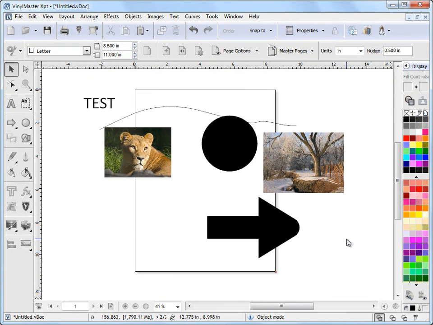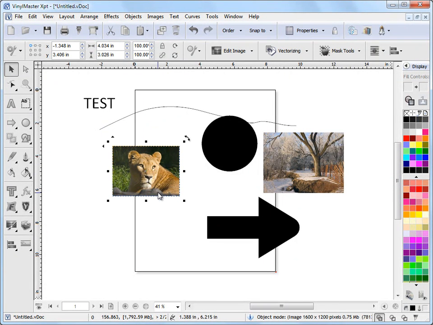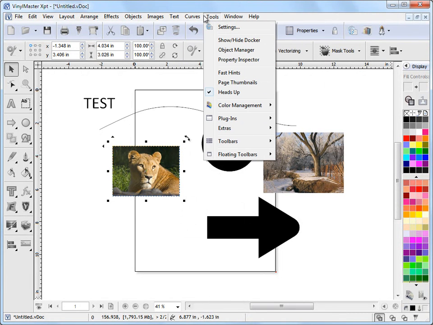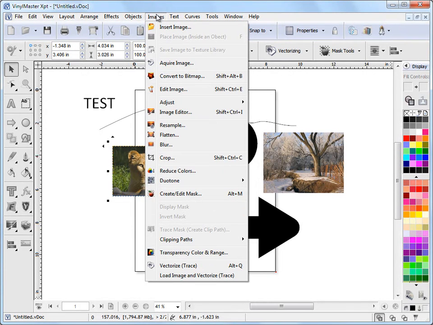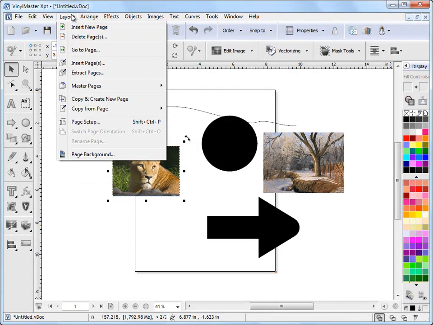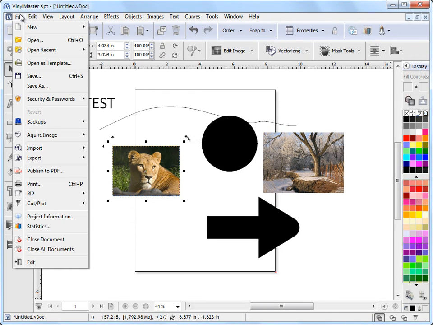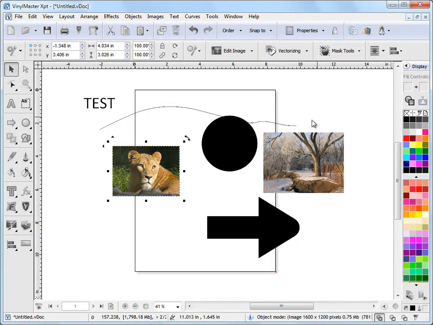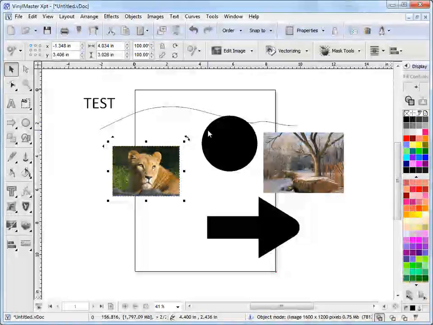Okay. Now the other thing too, just while we were talking about this dynamic nature of everything, you will sometimes find that you'll be working on something and for some reason you can't work out how to do something. Just remember that mostly everything is in the menus. Nearly every tool and feature, not all, but a lot of them, the bulk of them, are in the menus here. And this is where you can find most things. So if you do get stuck, always think about finding the answer in the menus, okay? And I'll come back to how you get help on extra things in a moment.